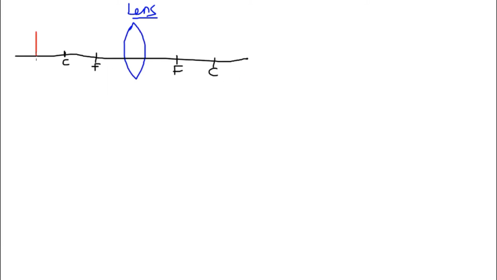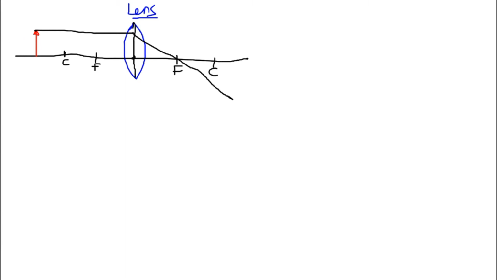An object is whatever you place in front of the optical system or the mirror or the lens. So the rays of light will move. Let me just draw a line to show the middle of the lens, the center of the lens. So this is the center of the lens. Now that means it will converge it, isn't it? And it converges at the point that is referred to as the focal point.